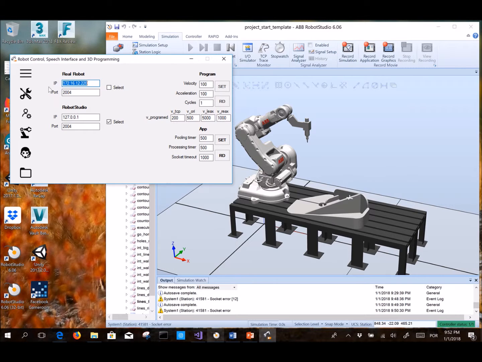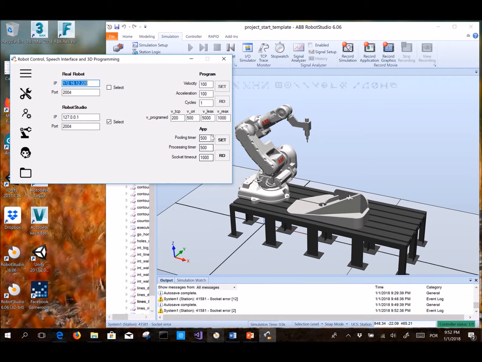You can run the real robot. This is the IP address of the robot and the IP port. You can also run at the same time the robot in the Robot Studio environment, or of course with different IPs. We can define velocities and accelerations in percentage to slow down and accelerate the robot, and you can define the parameters of the real velocity the robot will have when doing the piece, at least when the tool is in contact with the workpiece.